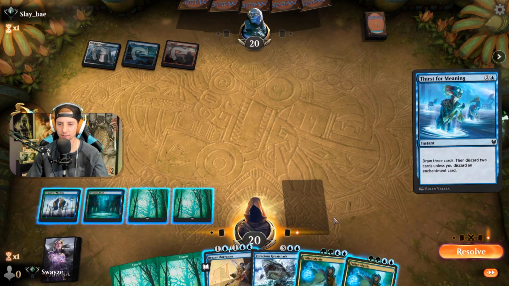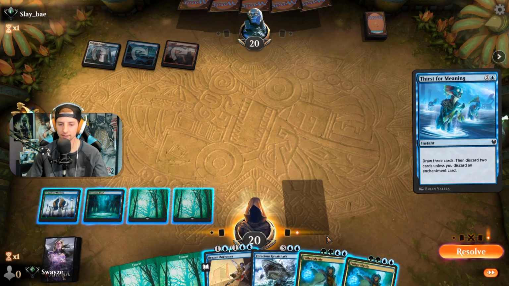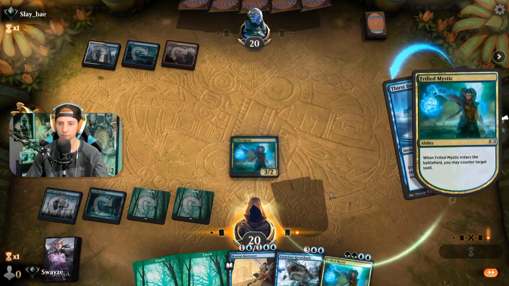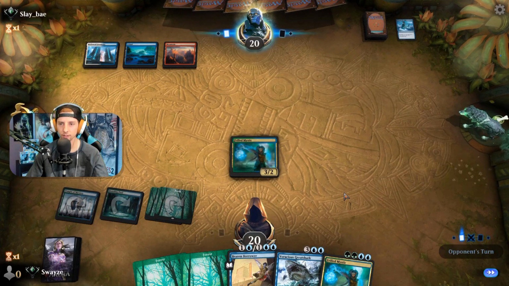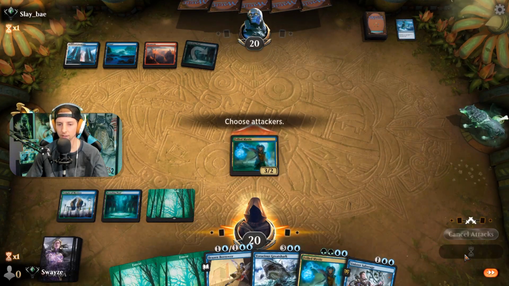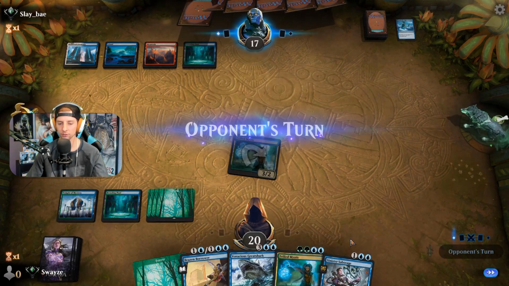do we Frilled Mystic this? I think so. Ugh, end step plays. Unfortunate. I'll go ahead and Frilled Mystic that. Anytime we can stop card draw, it's a pretty big deal. And our creature resolves, because we could easily be walking into another counter style deck, so happy to see my creature resolve.